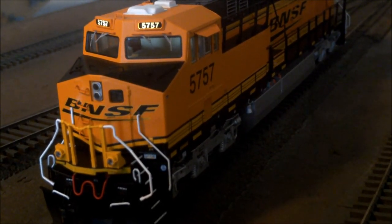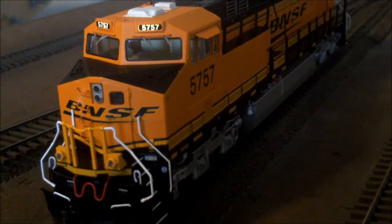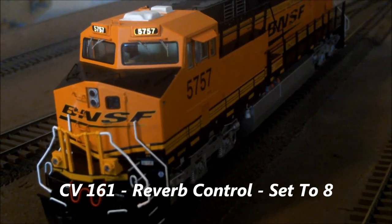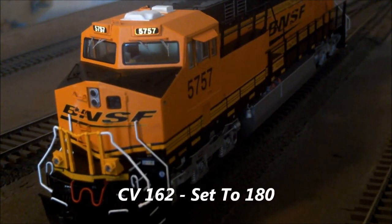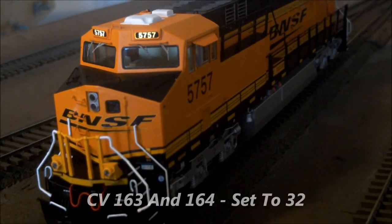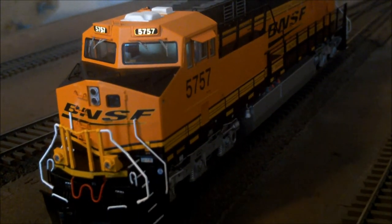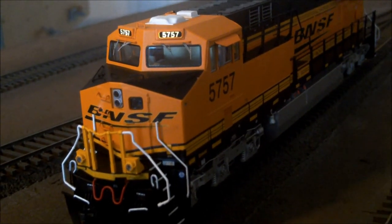Okay, 161 is your reverb control. 161 you want to set to a value of about 8. 7 is recommended. 7 or 8 will be fine. 162 you want to set to a value of 180. 163 and CV164 you want to set to a value of 32. So I've just set both to 32.